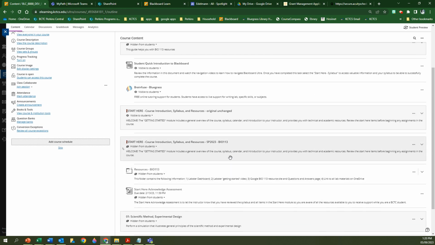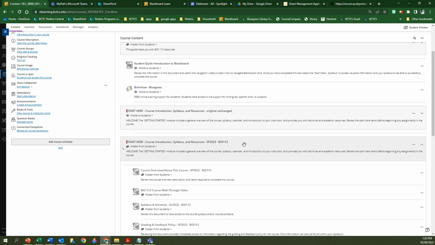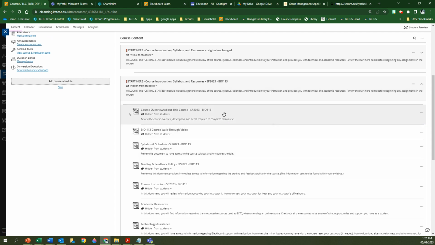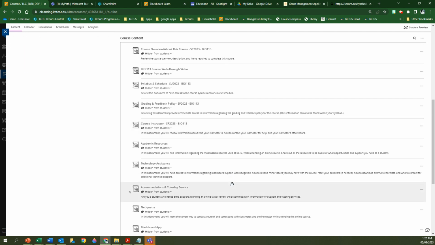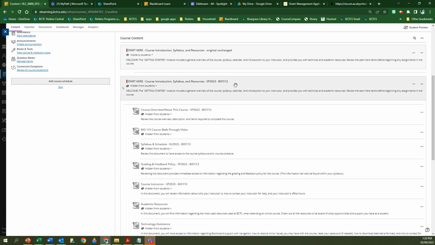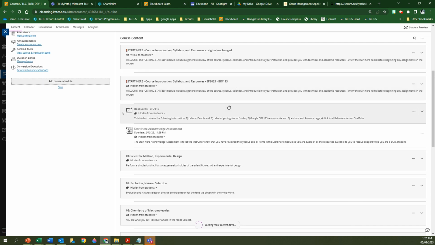Because some of these folders you're going to make changes in. This one is one of those. So this folder contains, among other things, and I marked the things that I changed with a Spring and a Bio 113. So those are the things that require changes. The others do not. So these are, like I said, all of these come in just normally with the shell.